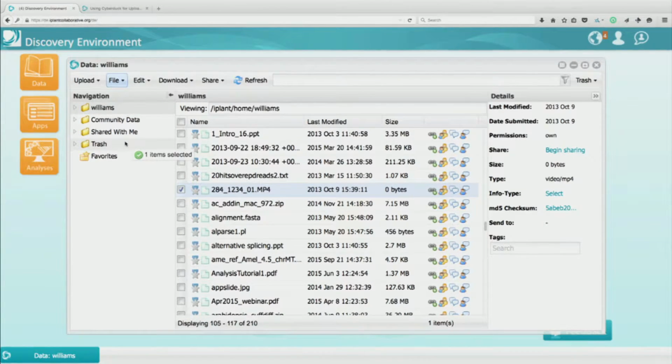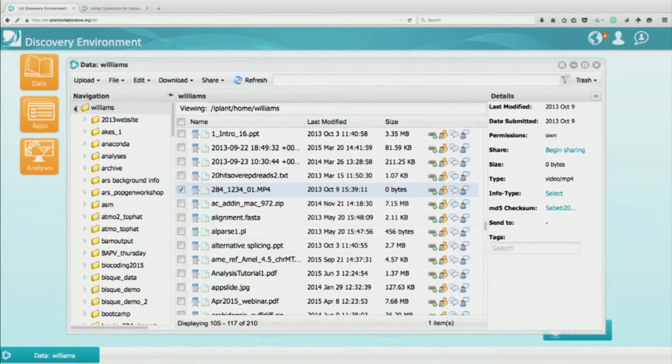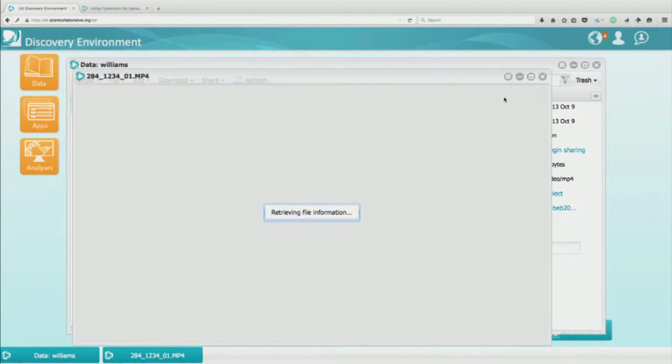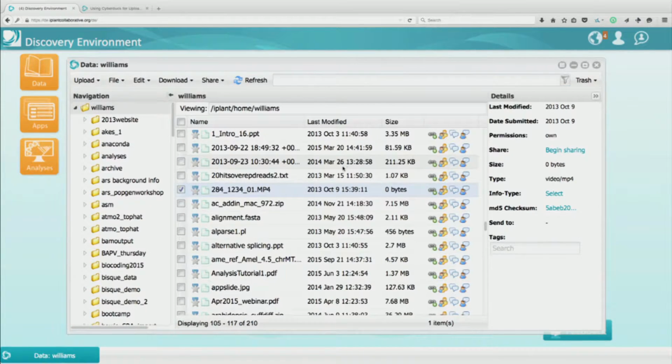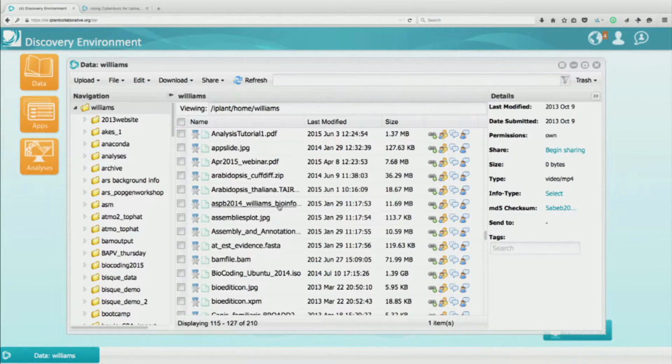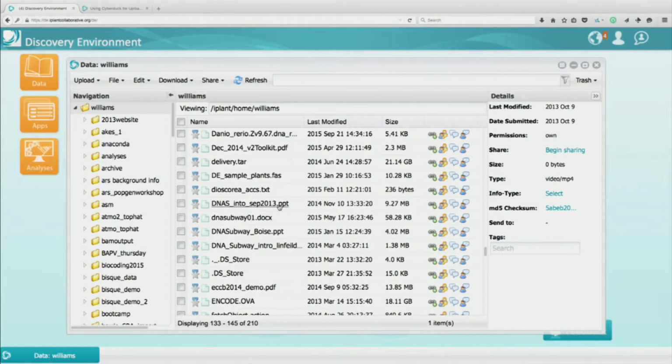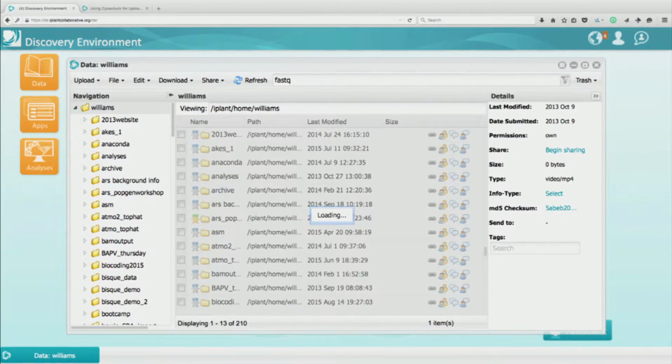Now, over here, I don't have too many permissions to move things into, but let's expand my directory here, and if I wanted to take this file and move it somewhere else, I could drag and drop. This is a file opening. It's not going to really show me anything, so let's open one. If I want to look at a file, I can go up to the top and search for FastQ. Let's see what kind of FastQ files I have in my home directory.